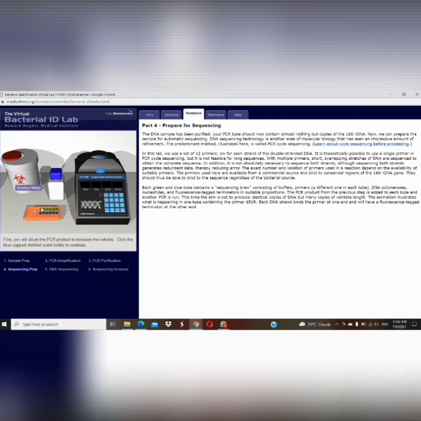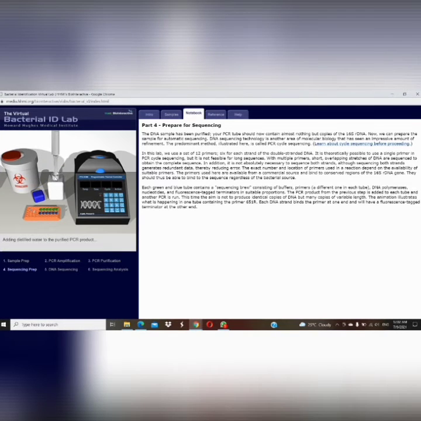So now we are going to dilute the PCR product to increase the volume. So let's click on the blue cap distilled water to continue. Now we're adding the distilled water into the purified PCR product.